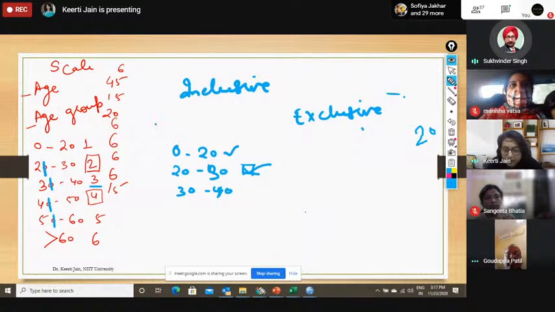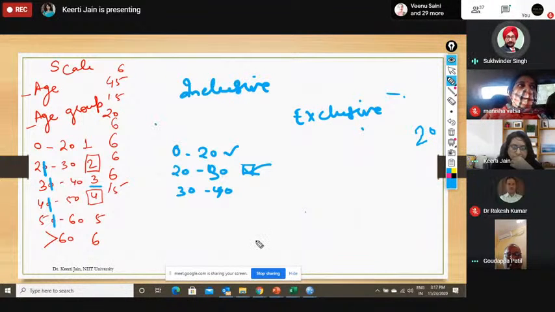Can you please tell me where we have written the class intervals starting from 0 to 20? But if we write 60 to 50, 50 to 40 in reverse order, the class intervals are there. And then we have to decide which point will be counted in which class interval.